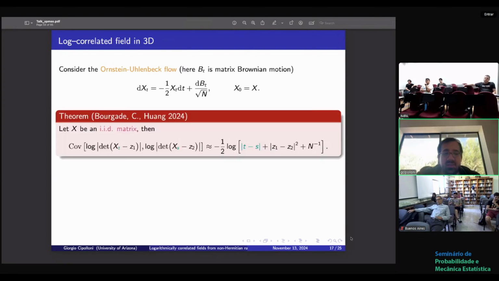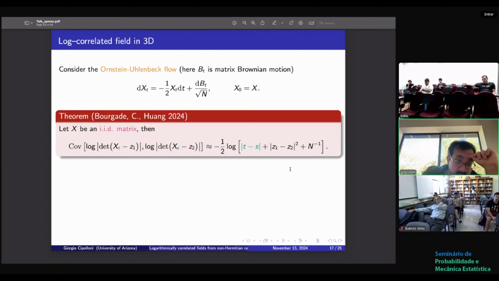And in a fairly recent paper with Bourgade and Wang, we prove that now the log determinant this time has a three-dimensional process, 2 + 1 dimensions. So we look at it depending on z in the disk and on time. It's also a log correlated field. And this time with respect to the parabolic distance. So in particular, it's linear in time and quadratic in space. You can see that if we plug in t equal s, we get back the result by Rider and Virag, but in general, there is this additional term here that I write in green. And again, this is also in the sense of distribution.